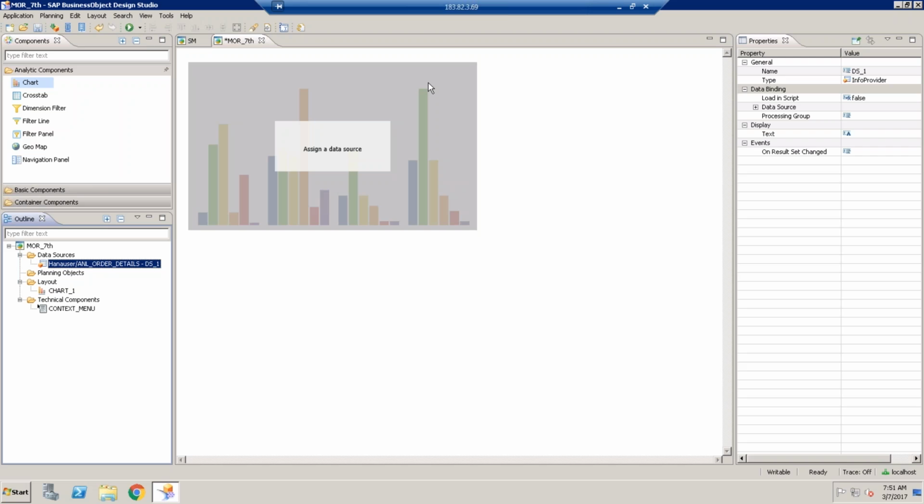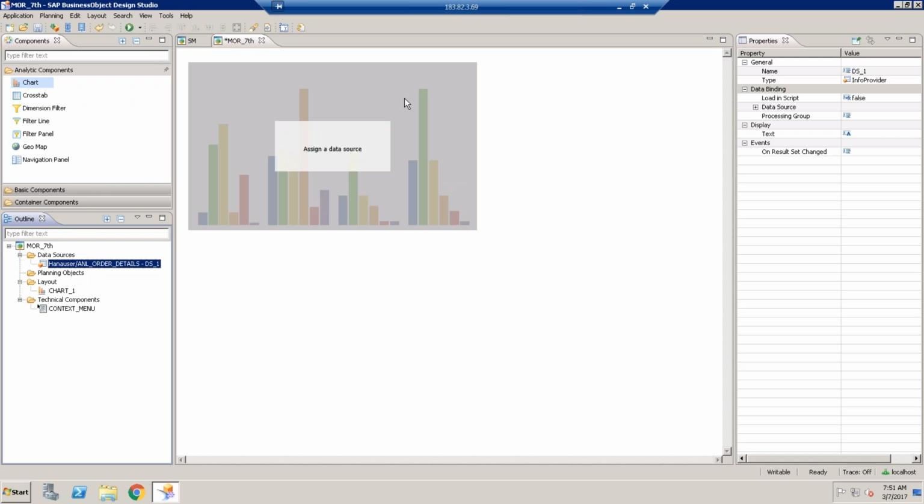But it doesn't make any difference. You can use any views, calculation views, analytical, everything. From the usage perspective, you will not have any difference. Whether you use analytical view, calculation view, Bex info cube, universe, anything, they are all the same.